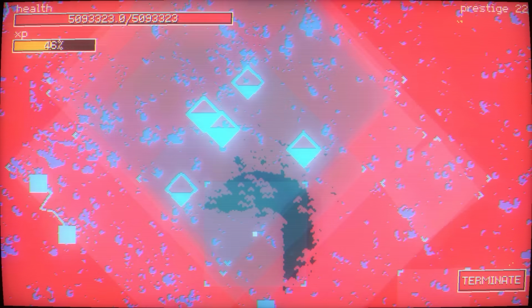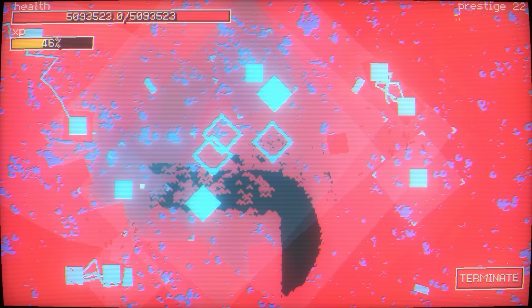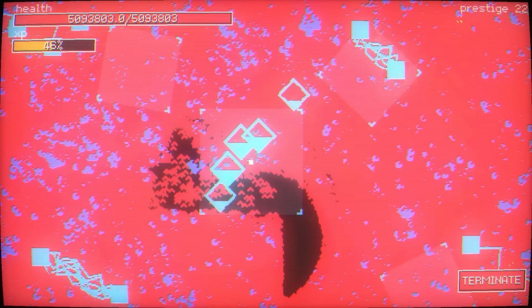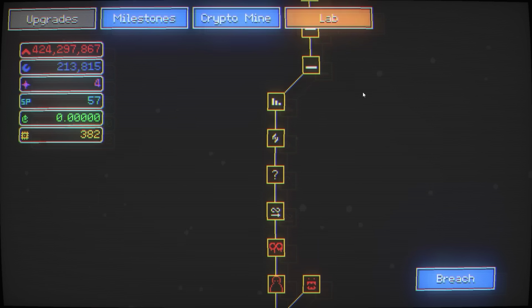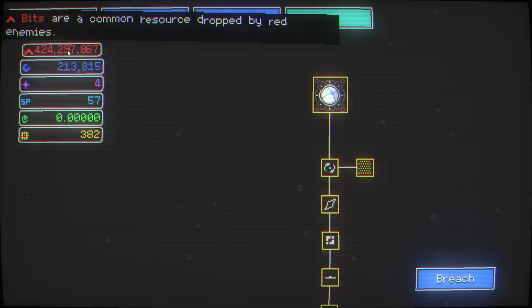I decided I'd let the game take care of itself for a little while, and this is the result. We're getting a few frames per second. I don't actually know where my cursor is at this point. I'm just trying to get to the terminate thing so I can make it stop. Okay, managed to work my way over there. We got this many points. And the game might have broken. Turns out that's nothing a little restart couldn't solve. We have 424 million points to our name.